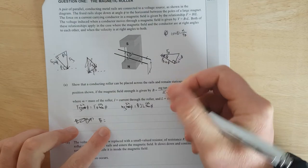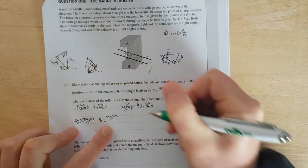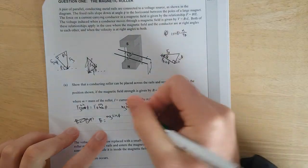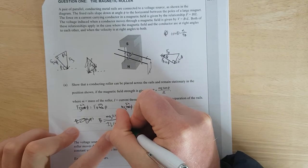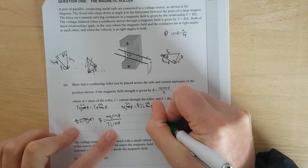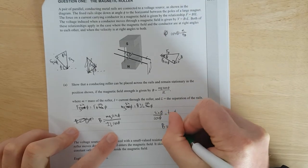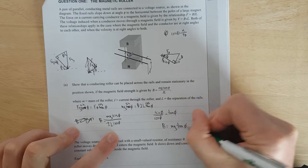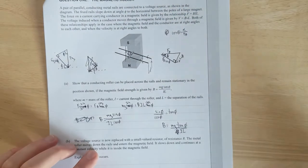B is equal to MG sine theta. And I knew that because sine over cos equals tan, and that's what I'm going to get to. So you can keep things in your head for future reference. Over IL cos theta, and just remember sine theta over cos theta equals tan. Thus, the magnetic field is equal to MG tan theta over IL. Man, I'm messy today.